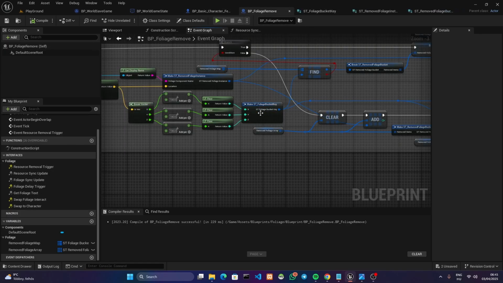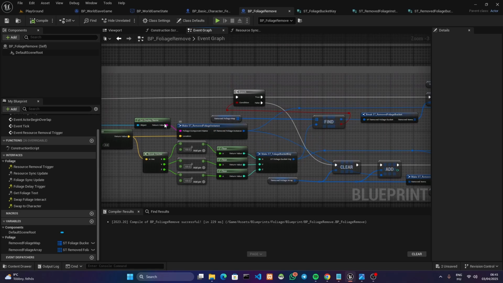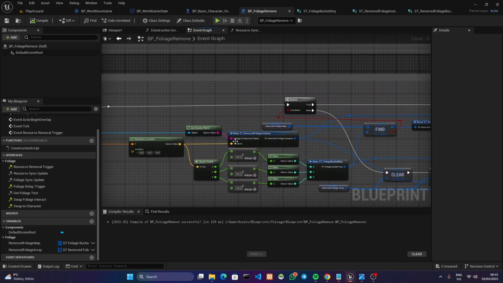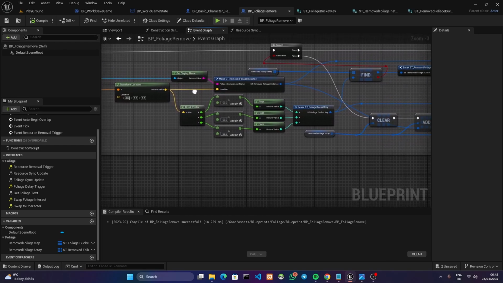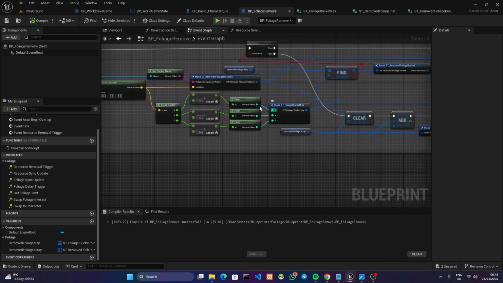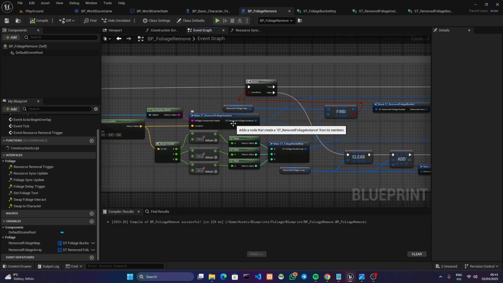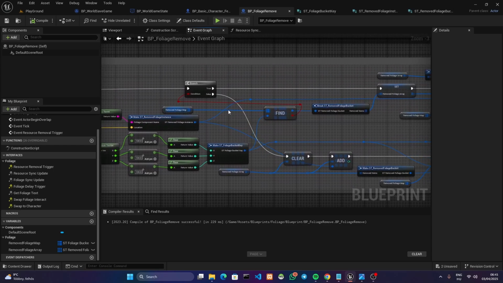And then simultaneously we take the display name, convert it to a string, and add it into our instance struct. So it's going to hold the name. And of course, if we are here in the vector anyway, we are doing the location here. So yeah, we made a bucket key, we made a foliage instance.